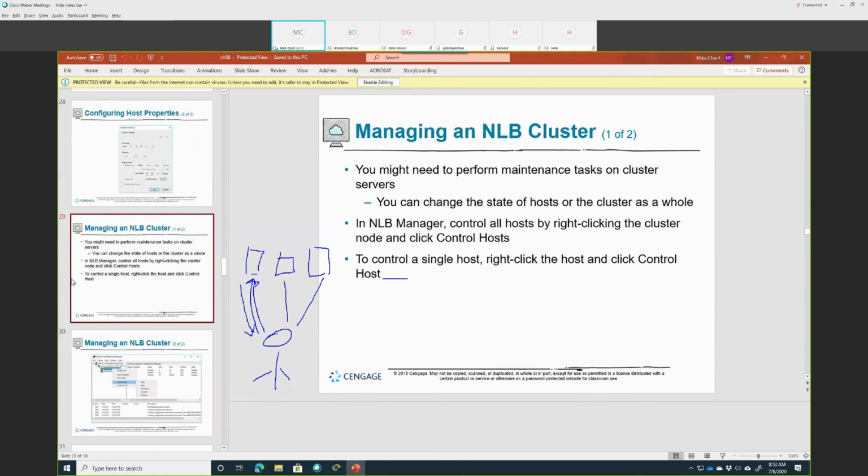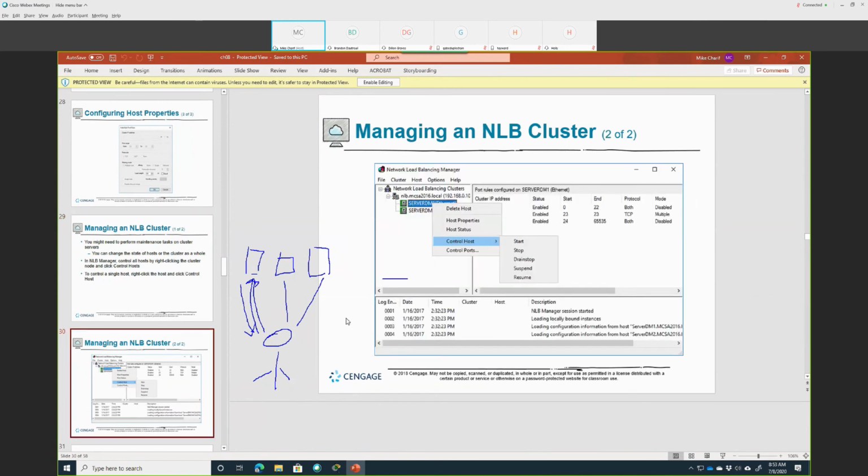And that's, let's see, what are the options here? Yeah, drain stop. You go to the server that you want to update or change the settings on. For example, you can start it, you can stop it, you can suspend it or resume. But this one, drain stop, basically, you have some clients already connected to it. You don't want to take it offline because the clients are connected to it. So you put drain stop, and basically you serve whoever's connected, but it's not going to connect to the new clients.